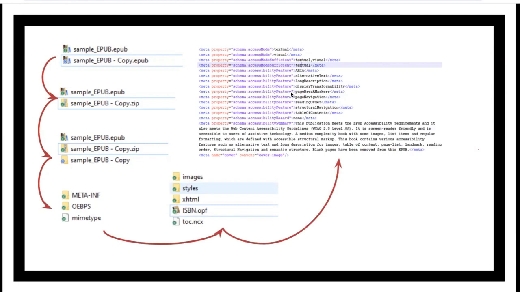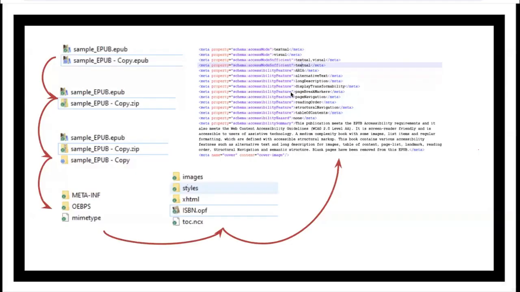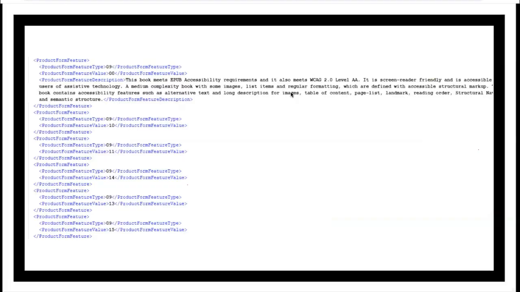All right, voila. Here is that same accessibility metadata expressed in ONIX. So this block of code probably looks a little more familiar to you, I hope. It looks like ONIX, right? This is saying, with a couple of changes, which we'll discuss later, almost the same thing as that stuff was saying. So this information is the same.